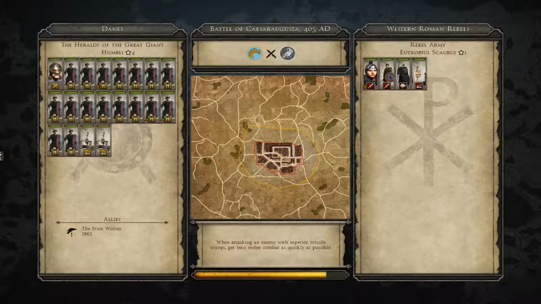as I just said, I just want to rush the settlement as quickly as possible and try and kill some of those troops. Maybe auto-resolving would have been even better in this sort of scenario as well. Could have saved me some troops. I mean, there's no way I'm losing this battle. It's just I don't want to suffer too many casualties.